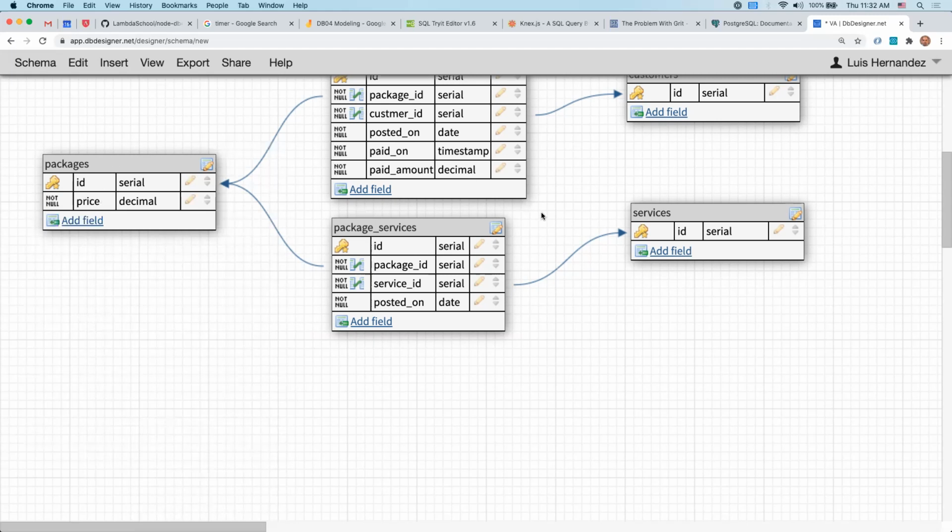Now, if someone registered a new event and picks a package, then we bring in that price. But every time we record history data for payments and things like that, you want to save, okay, what is it that they paid at the time? Maybe you gave them a special discount. So the payment is not necessarily even what the price was for that package. Again, you want to record what they paid.